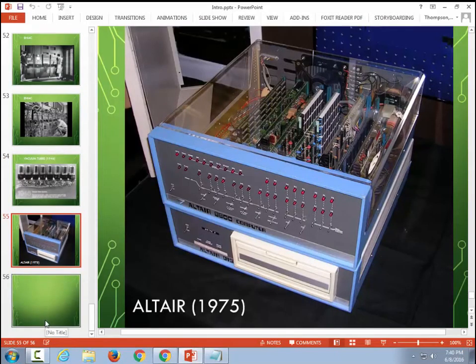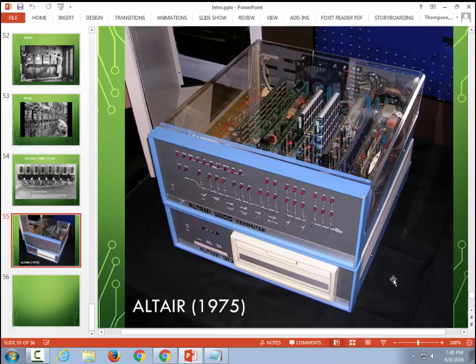So that's one kind of monstrosity, but getting closer to our own era, in the 1970s, before the Apple IIs and Commodores and stuff like that, you could order an Altair out of the back of Popular Mechanics or something like that. And this is an expansion. You didn't get this if you ordered the base unit. All you got was this and some cards, and you could then order some more cards and build yourself your own computer.